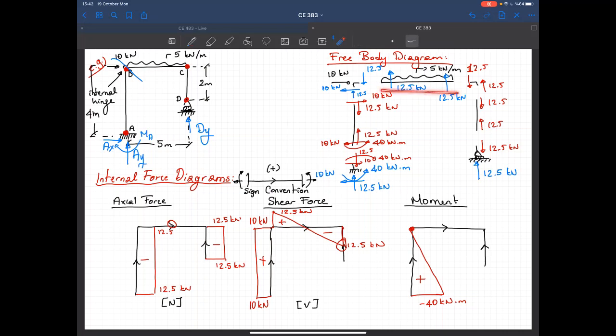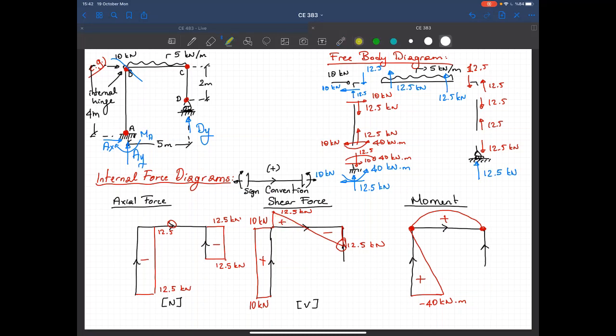So member BC, at both ends the moment is equal to 0. So 0 here also. What about the variation? I can look at the shear diagram again. So I will have first positive moment, 0 slope here, and moment starts to decrease afterwards. So that's the shape of the moment diagram. And you can calculate the magnitude of the maximum moment by calculating the area of this shear force.